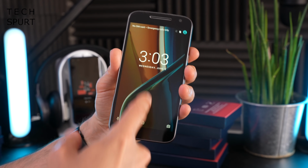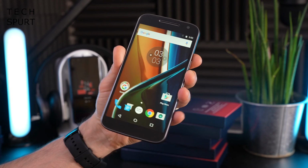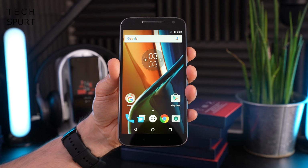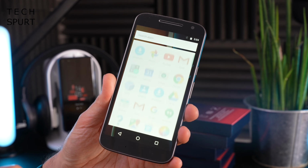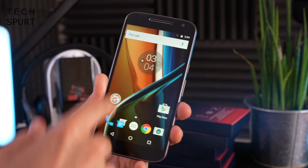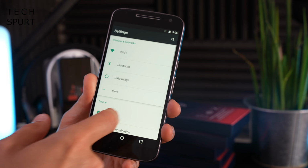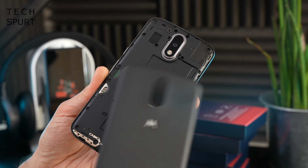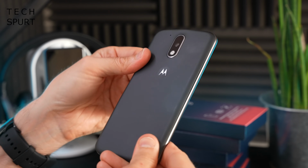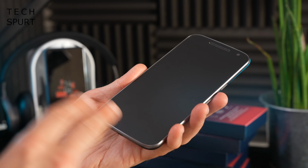And as you might have spied in that little startup sequence as well, it is now a Lenovo company. So Google sold Motorola to Lenovo back in the day, just before the launch of the Moto G4. You've got a good bit of Android Marshmallow on there. As you can see, you've actually got a scrolling apps tray now, for instance, but apart from that, it looks very much like your typical traditional vanilla Android interface. That back can still be ripped free to access the micro SD memory card slot and the SIM card slot as well, but there's no fingerprint sensor here on the Moto G4. That little feature was reserved for the Moto G4 Plus.